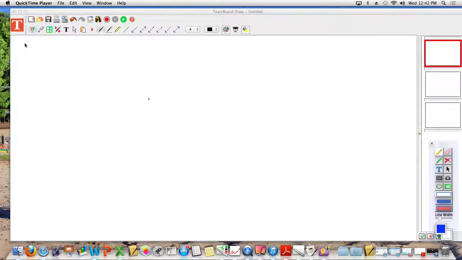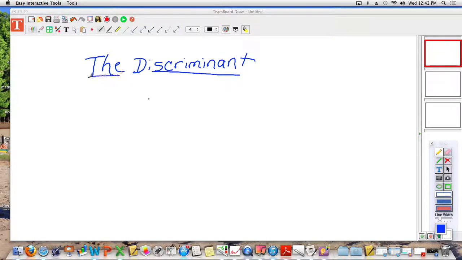What I would like you to take notes on today is what we call the discriminant. And what I'm going to tell you today, guys, you're going to want to make sure that you have in your notes, because you're going to probably want to refer to it tomorrow and such. The discriminant is something that you can calculate. It is part of the quadratic formula, and that part of the quadratic formula is essential for you to be able to find out what kind of solutions you have.